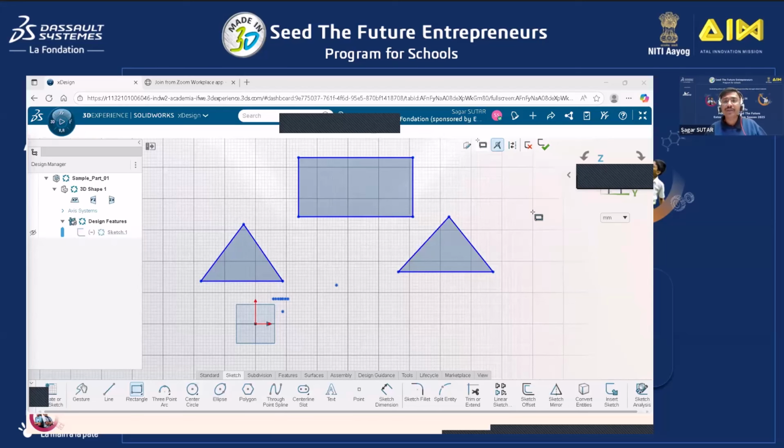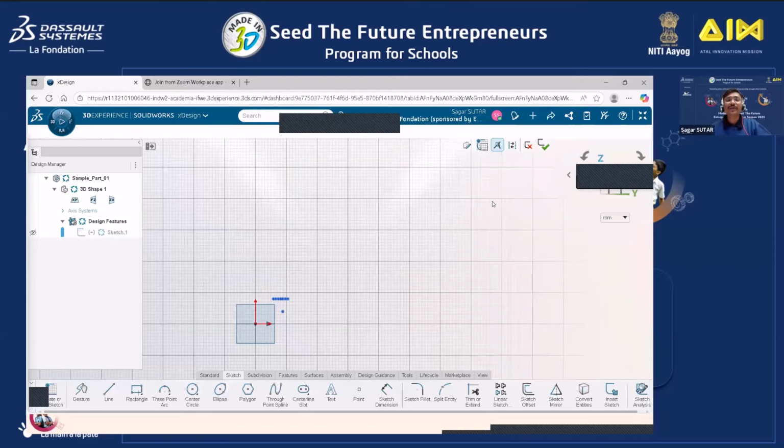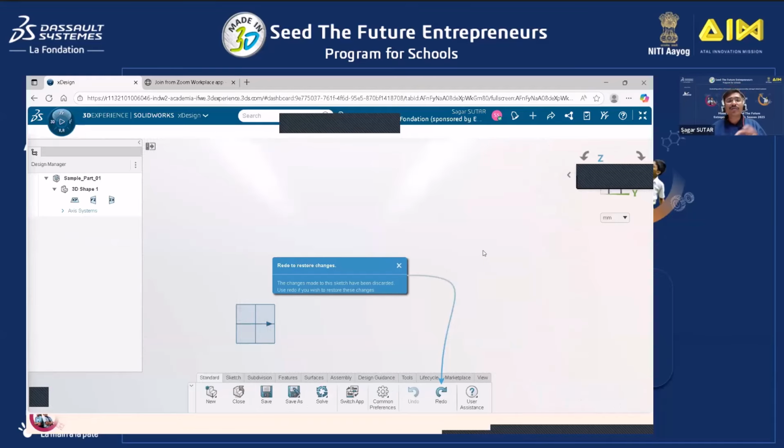In X design you can just press control Z to undo a wrong command. Or else you can click on cancel sketch. When you click on cancel sketch, the sketch I was just creating is gone.